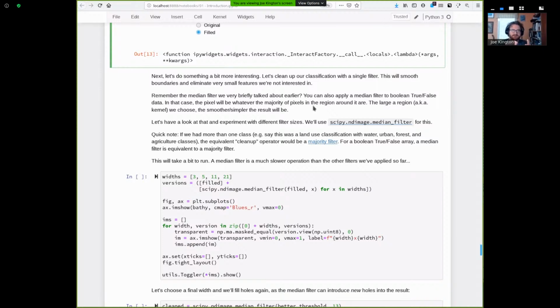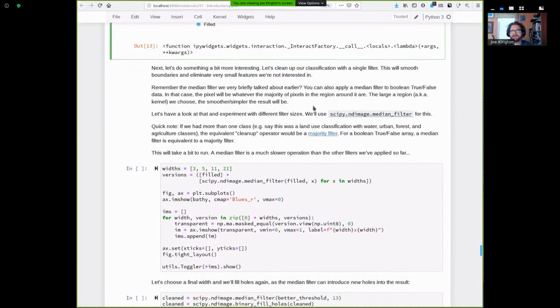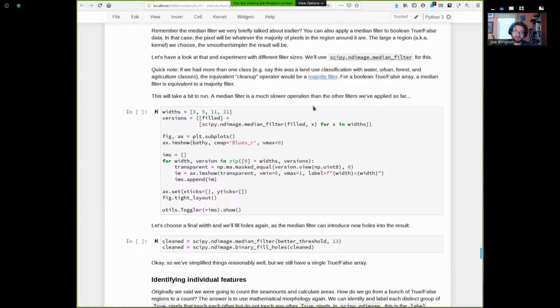So what we're saying is, in a moving window, if more than half the pixels within that window are one value, be it 0 or 1, then the center pixel will be whatever the majority of them are. That's what a median winds up being with 2 classes, right? You can expand that. If we had 4 or 5 classes, it becomes a majority filter, which is also a pretty common operator. The end result is that it smooths out some of these boundaries. It will fill in some holes, but not all. It will sometimes introduce holes.